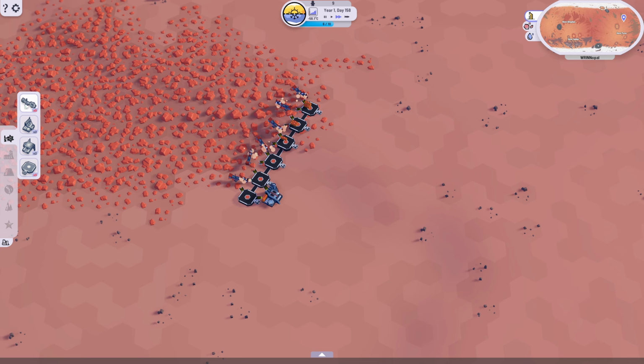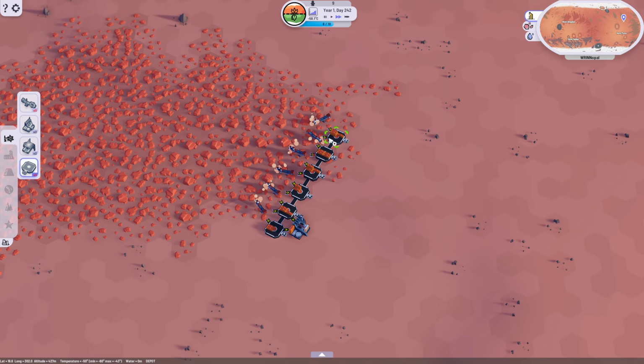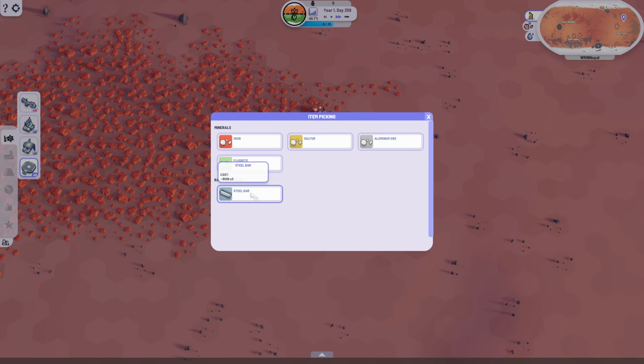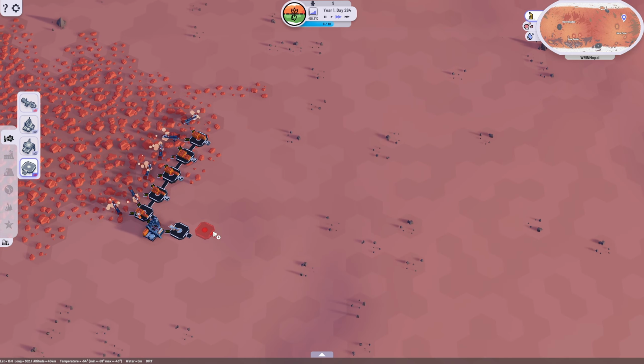We're out of the extractors. We're out of the depots. We need to make more of those so we can extract more ore, so we can make more of those so we can extract more ore. You know how these resource management games go. I need one of these depots back. I made an uh-oh right away. There we go. And steel bars, because that's what that one's making.